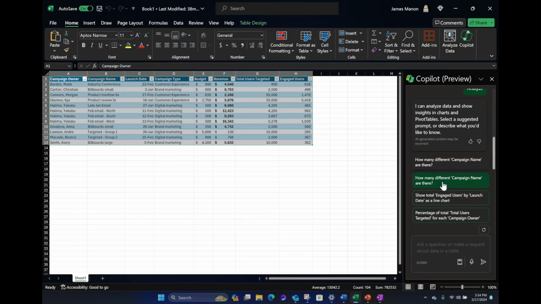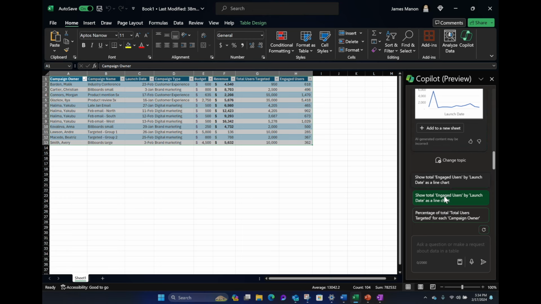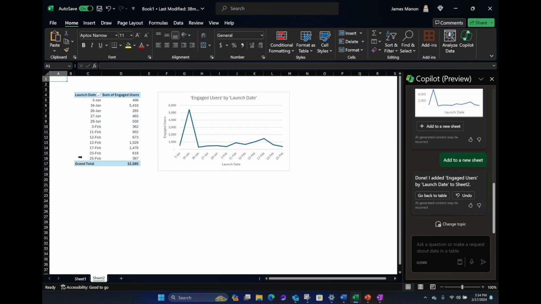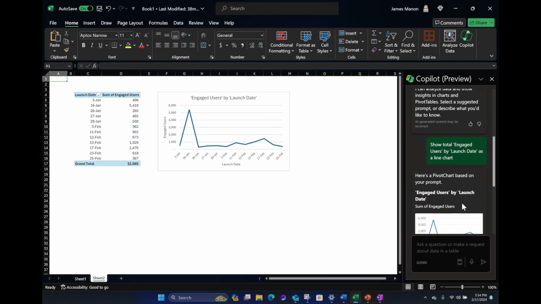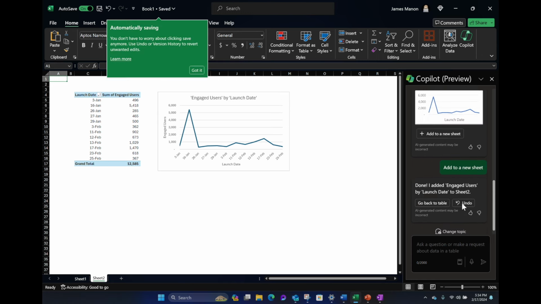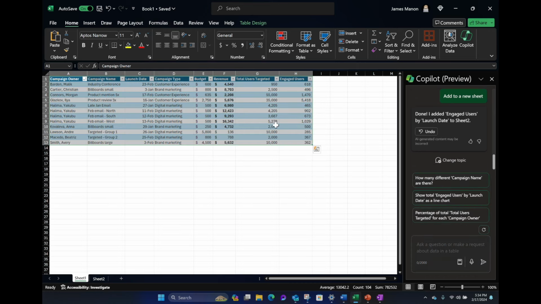So I'm just gonna say, show total. That's awesome. I'm gonna click add to sheet. And here we go, we have a table answering our key question there. I love that, that's fantastic. It's just so amazing that you can take some data you have here, click a couple buttons, and get results.